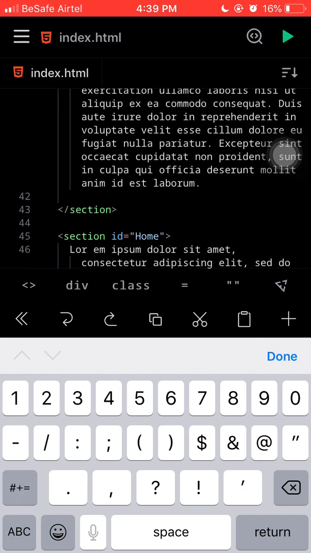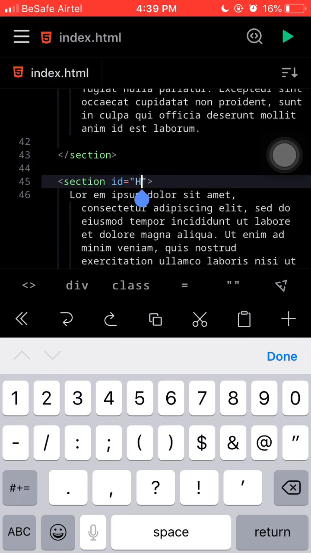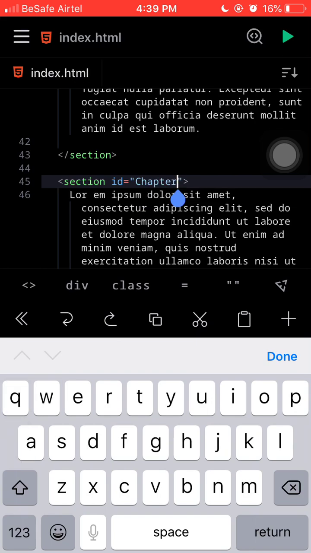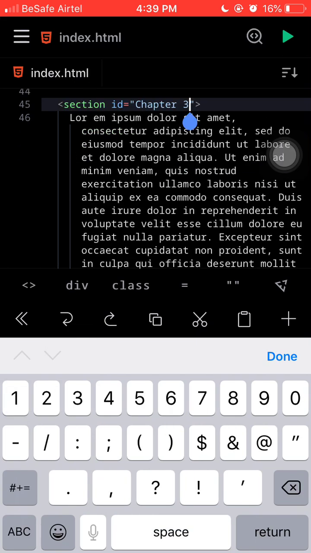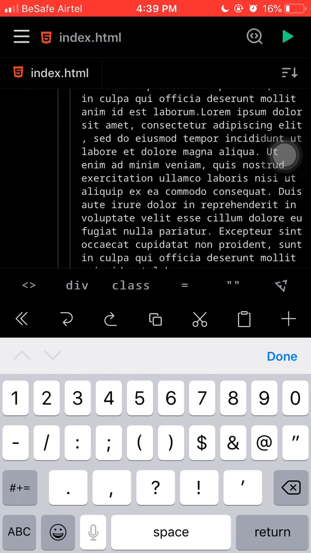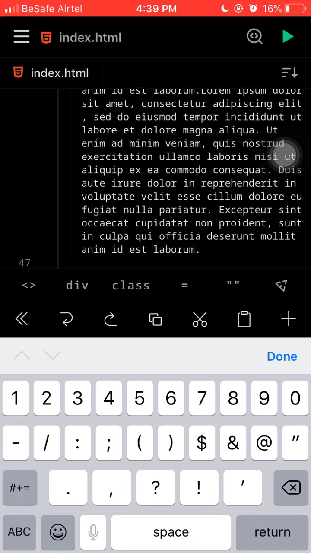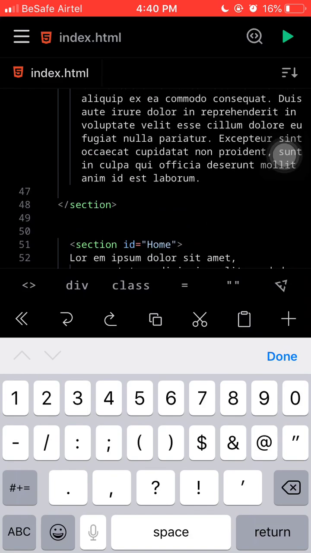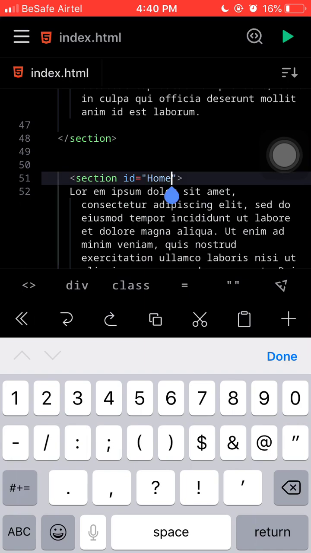If you do it this way, it helps you be fast, instead of typing and typing, which wastes your time. So just use the copy and paste method. I'll paste it one more time for the exit.